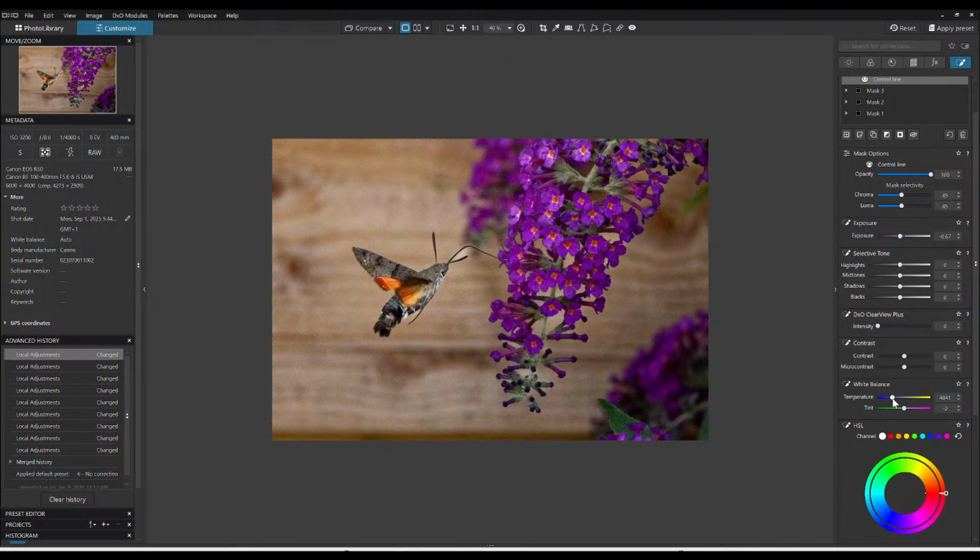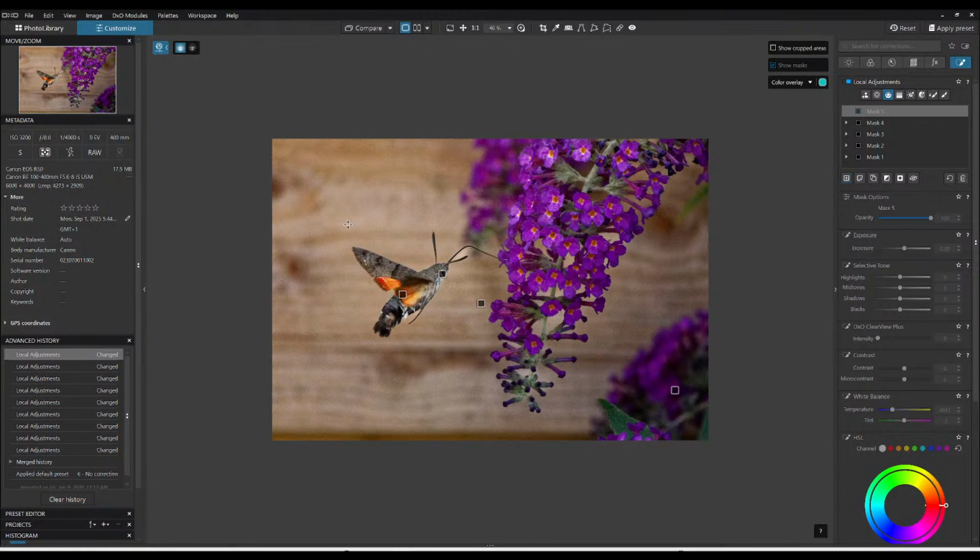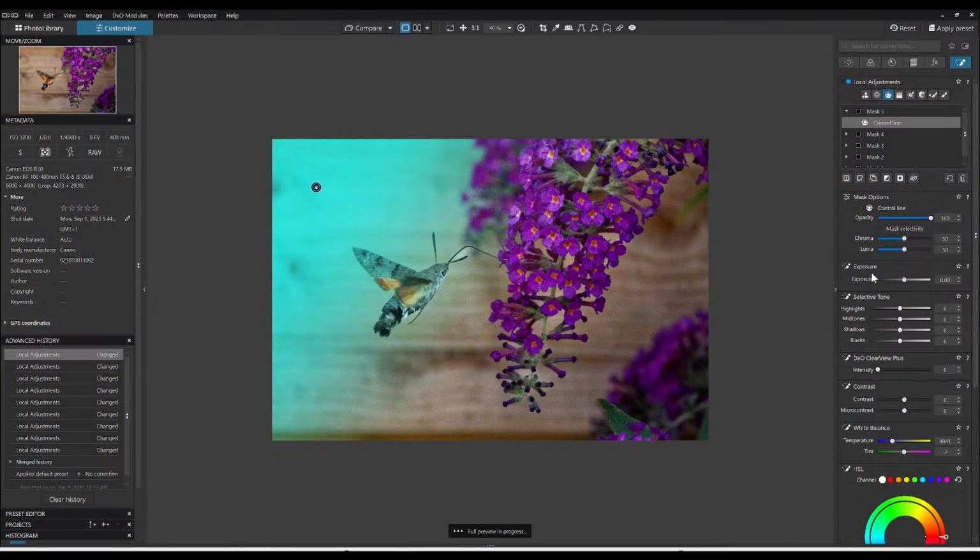And let me cool it off a little bit back here. And then another control line for the top right. And I'm going to back off the Luma and Chroma quite a bit on this side.